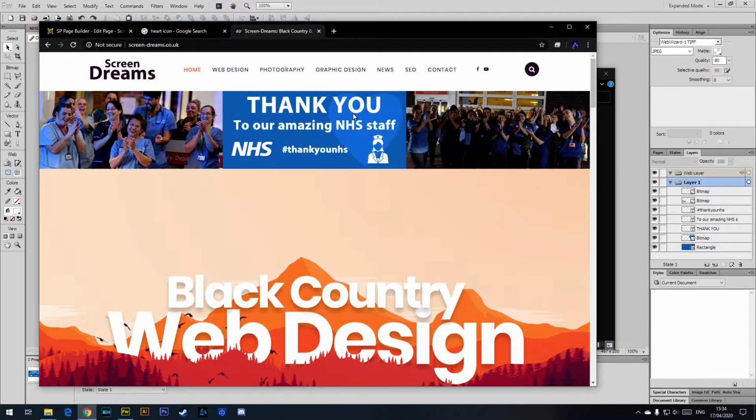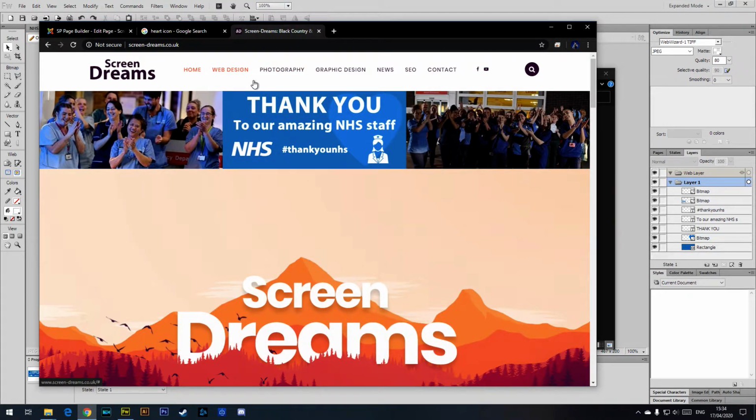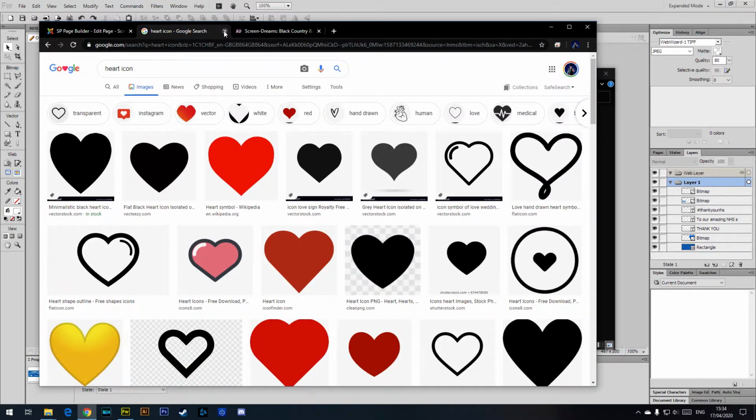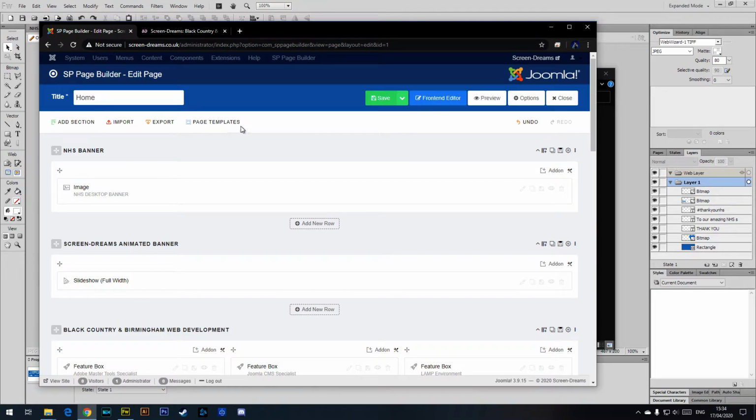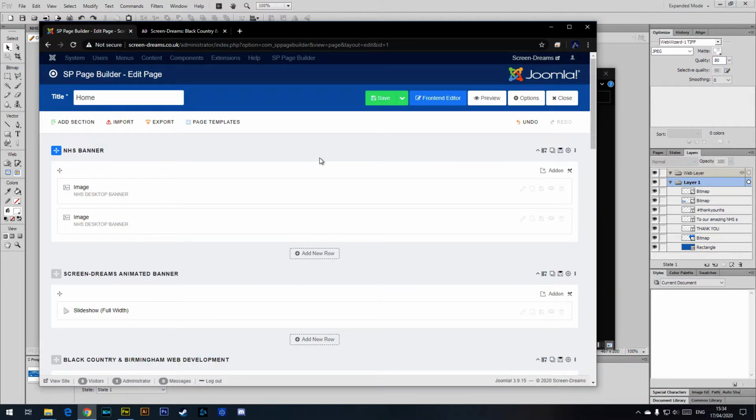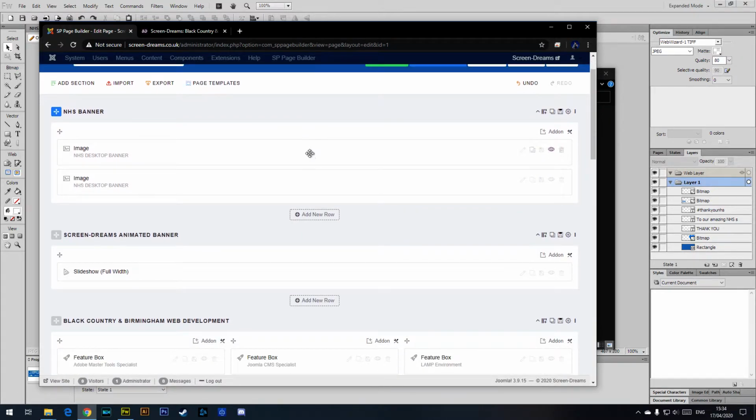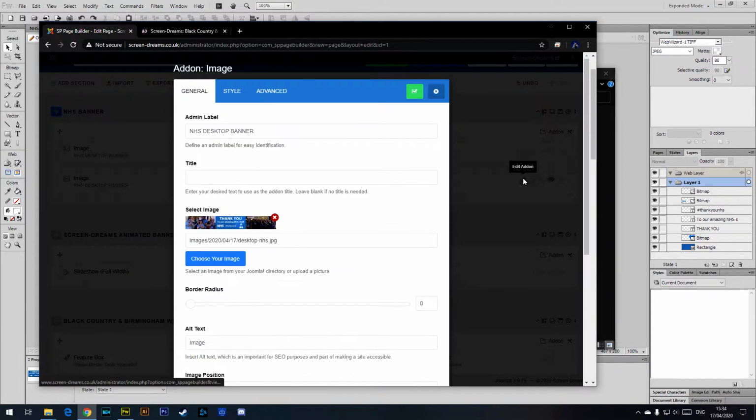Let's get back to the size we're working with. There we go. So we now need to add the other images that are going to appear when the site's visited on different sized devices. Don't need that. Let's get back in here. Right, what we can do, might as well just copy that down, and then it's got the same property, the same padding and stuff that we've added to it. And we're now going to upload the tablet banner.